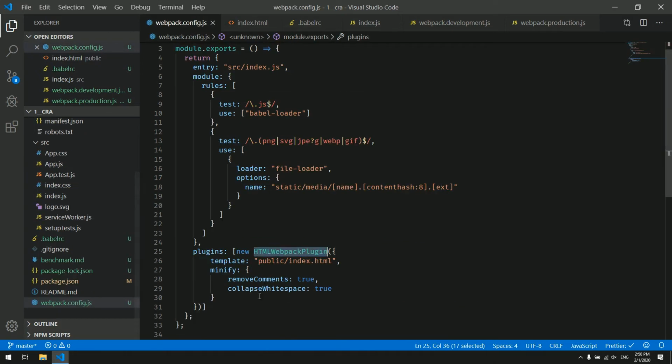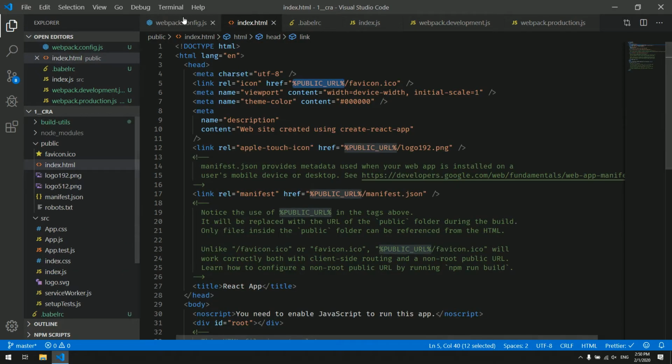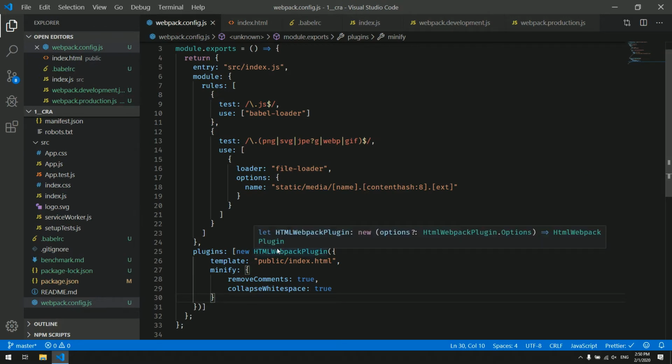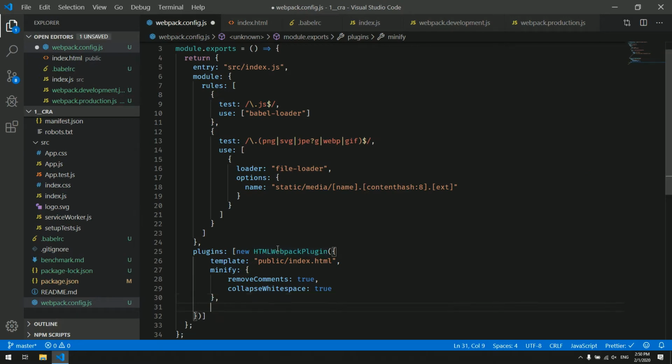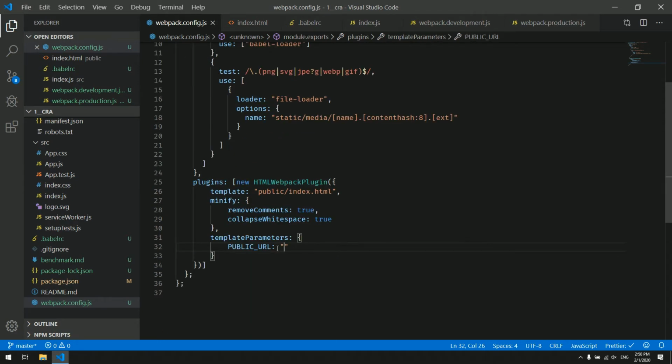So we're going to need to tell the HTML Webpack plugin the value of this PUBLIC_URL variable. In this case, let's just say we're going to deploy everything in the same place. So templateParameters, PUBLIC_URL, empty string.